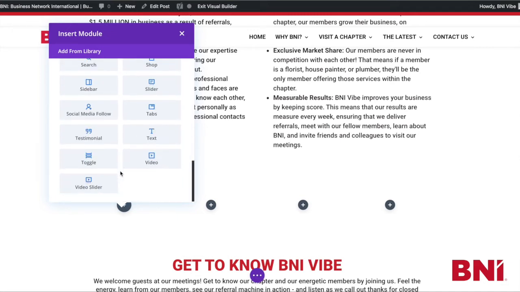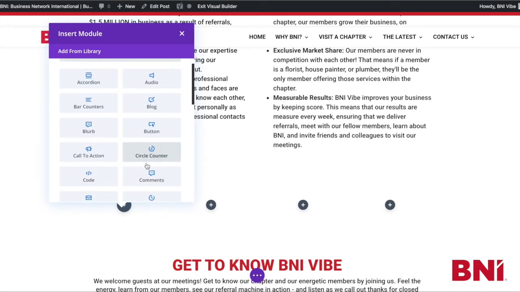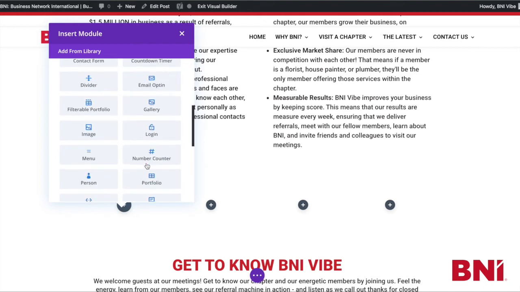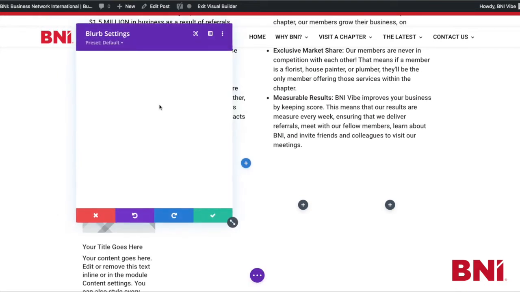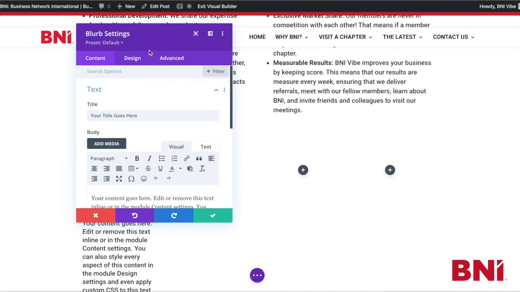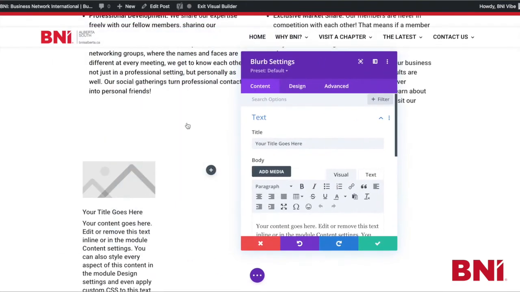Now here's all the modules that are available to you. I encourage you to have a look at these things here. Now some of these won't necessarily be made available to you completely, but I'm going to use the blurb one. So this puts us with the settings in the back end of the blurb module. Here's the way we'd like to look at how this is set up, so you understand how to work through some of this. Now I can slide this over so we can take a look.